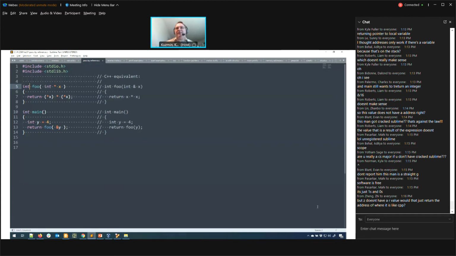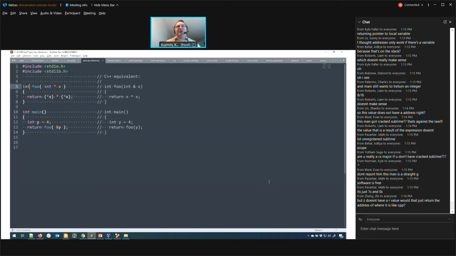But Z doesn't have an R value. Would that just return the address of where it is? So ampersand Z returns the address. Okay, Z is a variable, and it was a global variable in our latest example, and therefore we can take that address and return it. What is stored in this address is a completely different question.